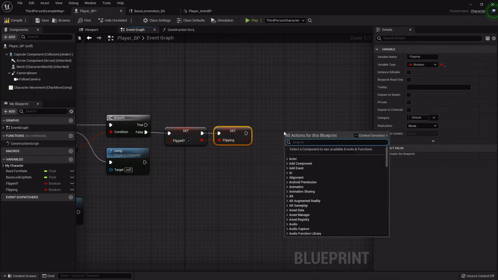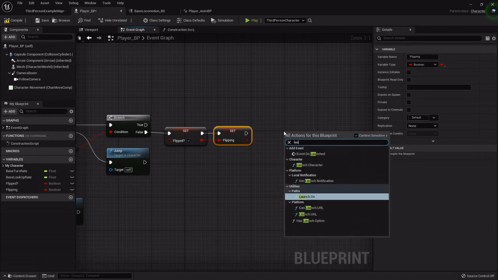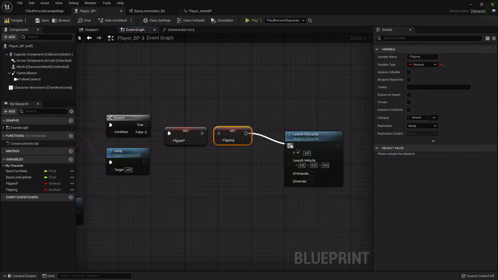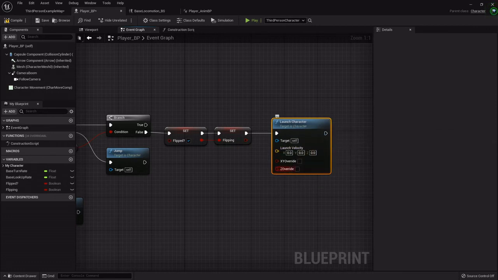Then at the end of that, right click, and we want to type launch character and hook that up like that. Right here is a Z override. What this will do is it'll immediately zero out her falling velocity or jumping velocity and make it this.